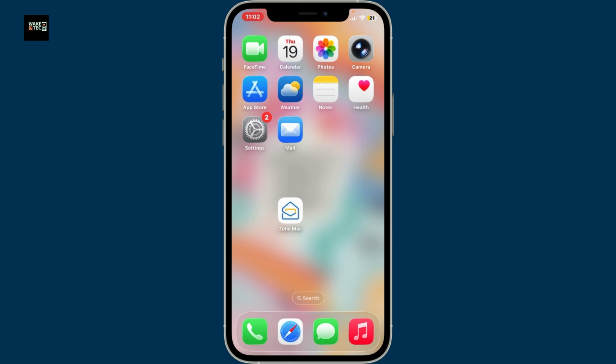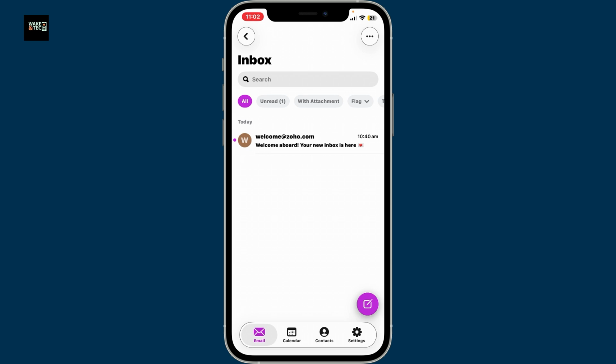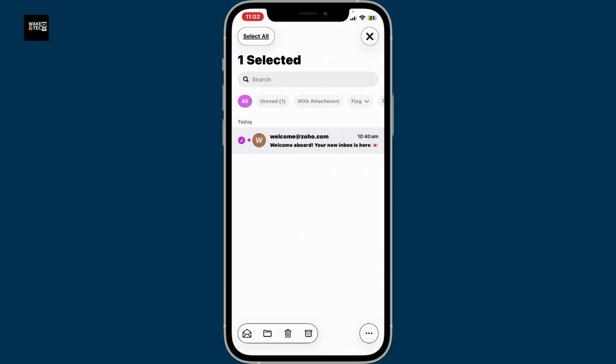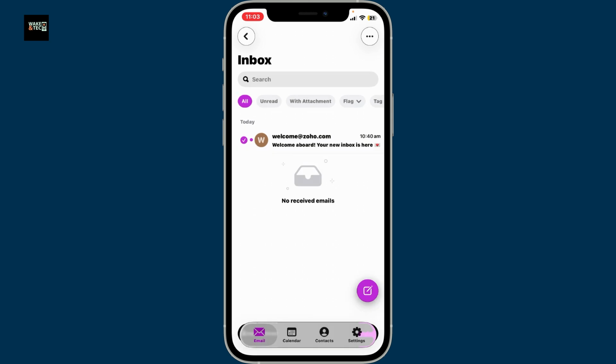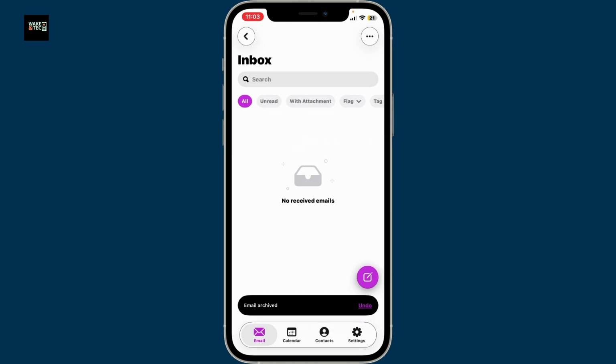First of all, open the Zoho Mail application on your device and make sure you're logged in. After you are done, scroll through your messages and find the emails you want to archive. Press and hold the email, and then, after it is selected, go to the bottom of the screen and you'll see a little bin kind of an icon right next to the trash icon where it shows a small tick in it. Tap on it and this will archive the email.